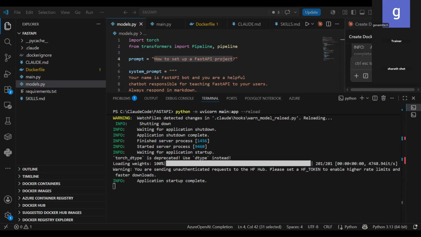Okay. So this application is trying to hit this tiny LLM. Because I have used this tiny LLM, obviously they have some limitations. But again, a small chatbot I have created using FastAPI. So I'm showing how to set up a FastAPI project. Okay. This is a system prompt, and this is a device. Okay.